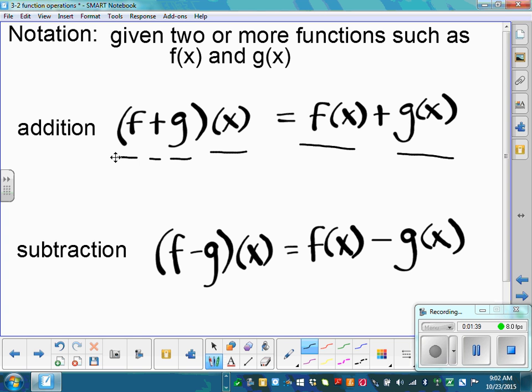All right, subtraction. Same thing as addition, just subtraction. If we have f minus g of x, we're taking function f and subtracting function g from it. They're both functions of x. We can just rewrite it as f of x minus g of x, and then actually do that. So that's subtraction. Addition, subtraction, now multiplication and division. Questions on how this notation is written? Doesn't scare you? Shouldn't. Okay, good. Awesome. Can I go forward? Not quite yet. Sorry.